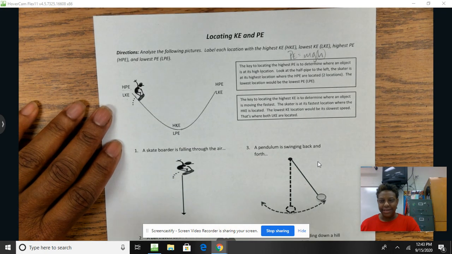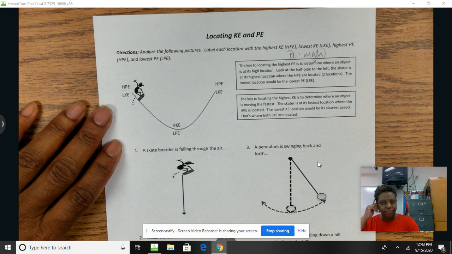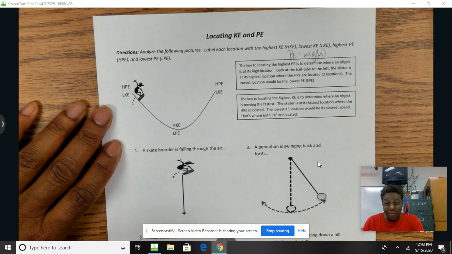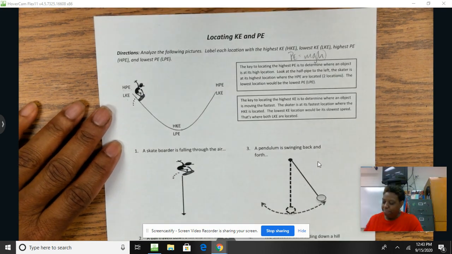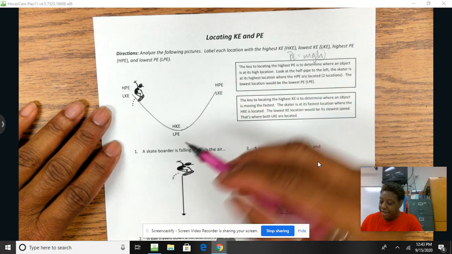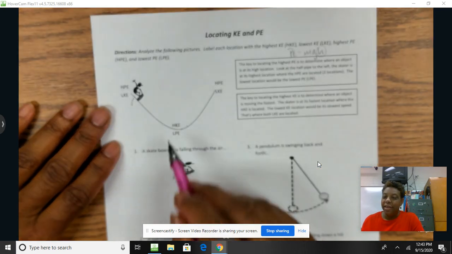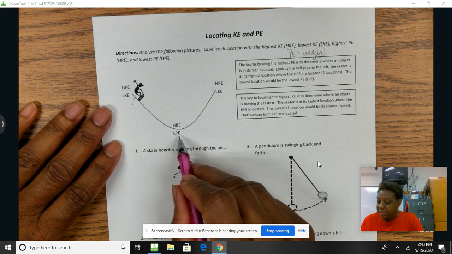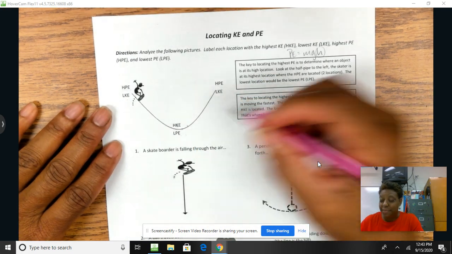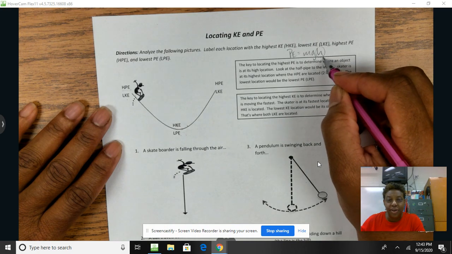Man, and if we were in class together, I would have you do an activity to measure that. I may see if I can have you construct that at home. When he comes, just so I could prove that point, because it's, for whatever reason, not intuitive. At the lowest point, he's traveling the fastest, and he has the least potential energy. The other way to look at that is that he has the least potential energy because he's at the lowest point. And again, potential energy is contingent on the height.